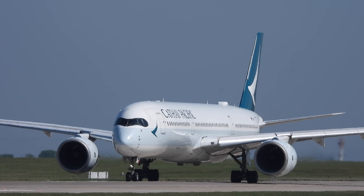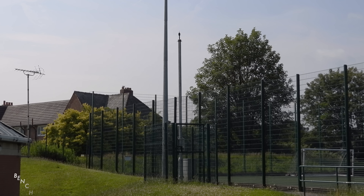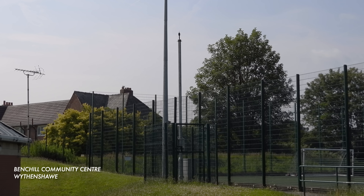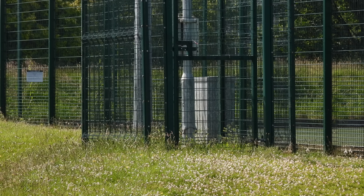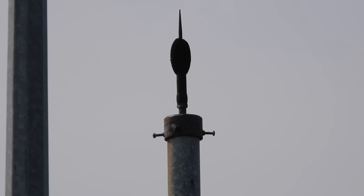The long-term aim of Manchester and all airports is to limit and reduce where possible the number of people affected by noise because of the airport's operation and development. Noise is inevitable, but there are always evolving plans in place to reduce it, such as introducing quieter aircraft and modifying current aircraft to make them quieter. Land around airports is controlled so that schools, hospitals, and other premises containing people vulnerable to noise aren't built close to the source.